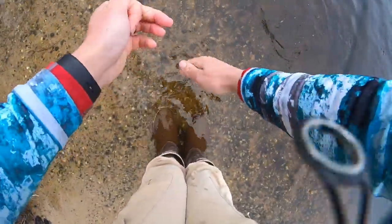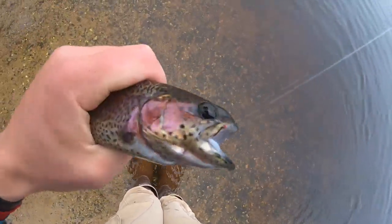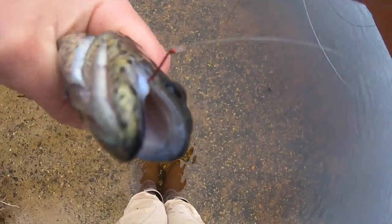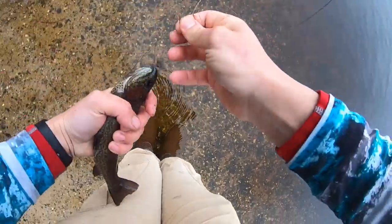Now, sure brought my rod. I think I have my rod holder in my bucket because I don't like holding my rod with my legs. But look, again, another perfect hook. I'm not trying to brag, but that type of hook set's not going to kill this fish. You know what I mean? We can safely release him and let someone else catch him as he swims away.